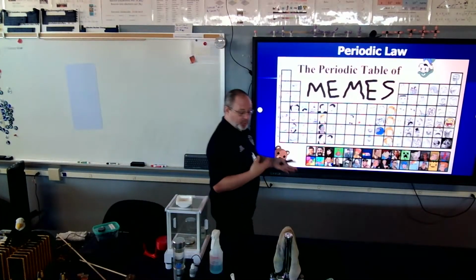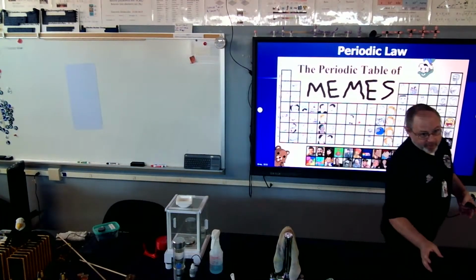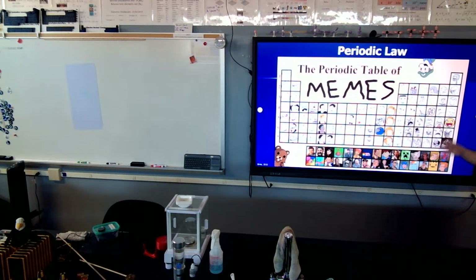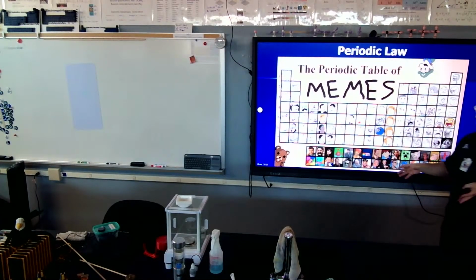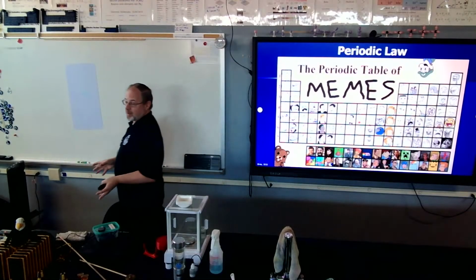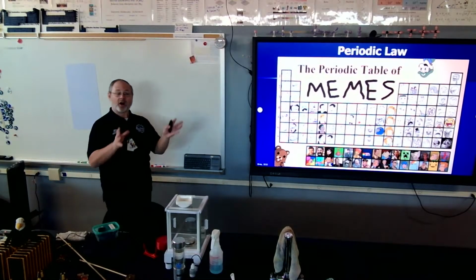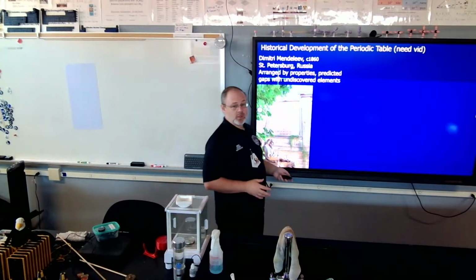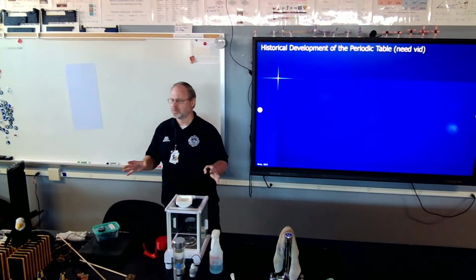With the periodic table of Pokemon, all the electric Pokemon are in one column. All the water Pokemon are in one column, all the fire Pokemon are in one column, all the ghosts are in one. Get the idea? And with superheroes, all the superheroes that can fly and shoot things from their eyes are in one column. All the superheroes made out of machines, like Cyborg and Iron Man, are in one column. So in a periodic table, the columns are elements with similar properties. Is that cool? Okay.